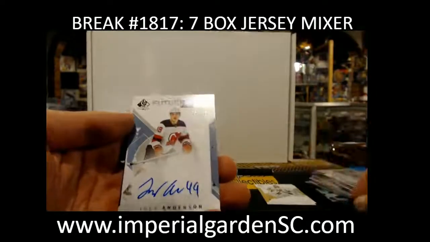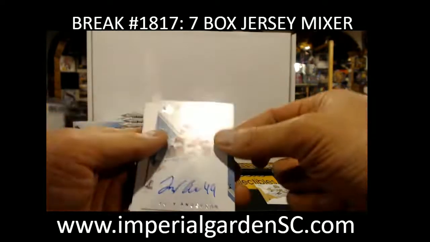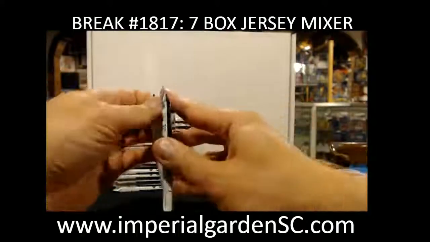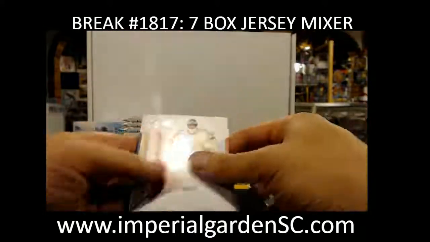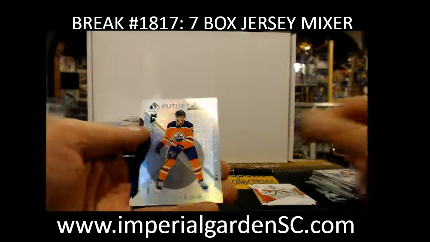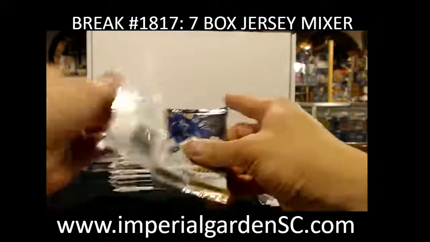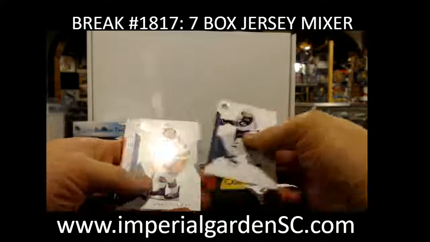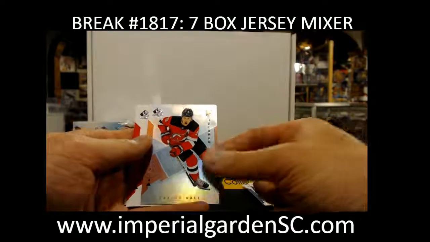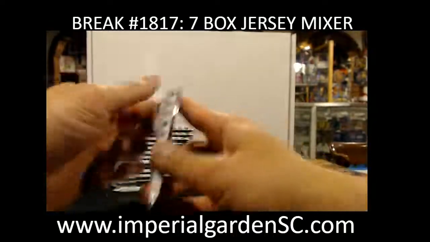Start this one off with a Future Watch, 494 out of 999, Joey Anderson. On to Brian. Spectrum FX, Ethan Bear, the Oilers. Spectrum FX, Taylor Hall, the Devils. Does anybody know how Taylor Hall is doing in Arizona?